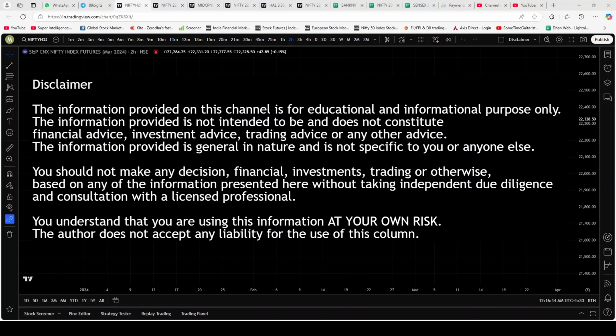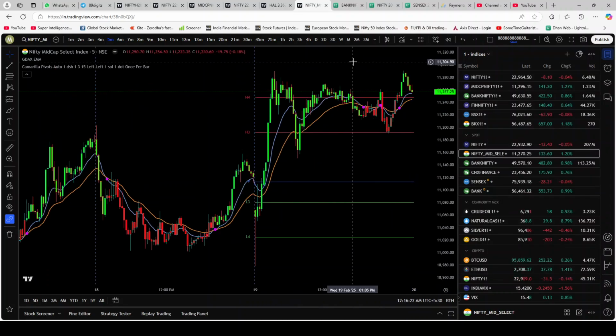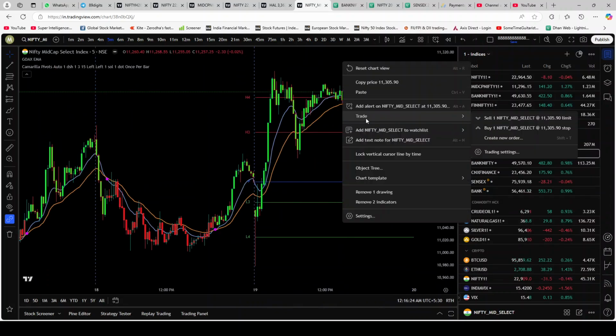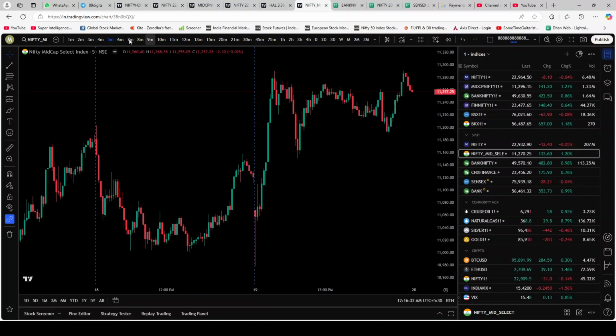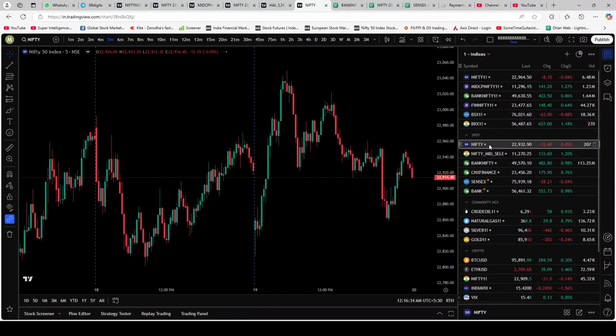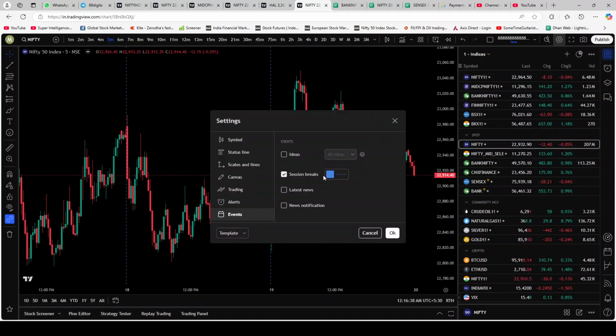So we are again going to be working on the 5-minute time frame, and this is going to be very similar to what we see when we use CME EMA trend bars. However, we are going to use a little bit of a different indicator. So let's take it from the start. We are on the 5 minutes time frame. Let's use Nifty. We are not using any indicator on the screen currently. Only sessions break is on, which is separating one day from another.